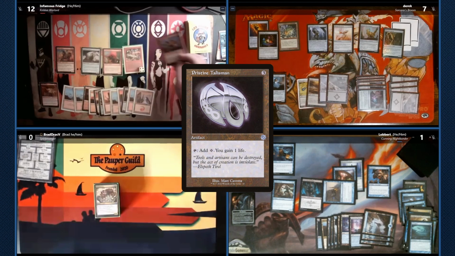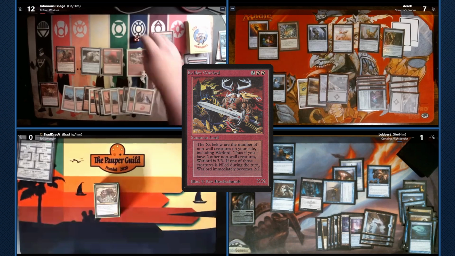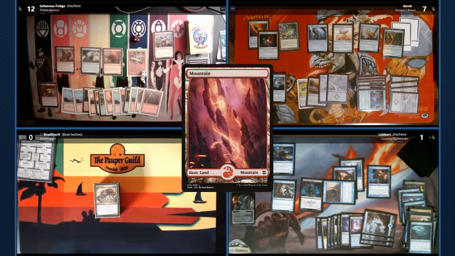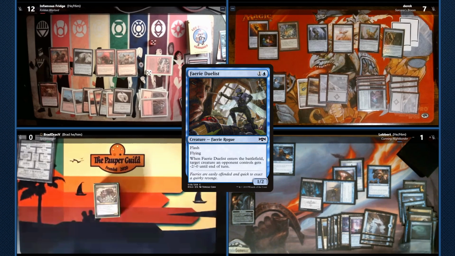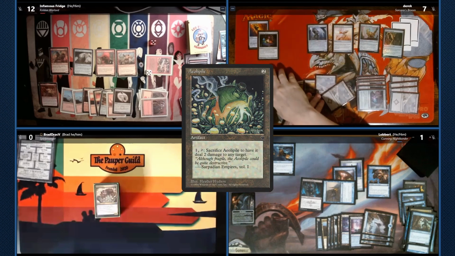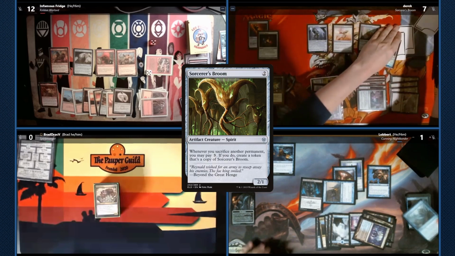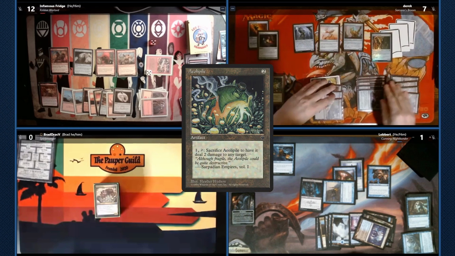Infamous Fridge starts his turn and exiles Chain Whip Cyclops to Tavern Brawler, so Keldon Warlord gains +5/+0 this turn. He then draws for turn, plays a mountain, and attacks Lobbert with a 10/5 Keldon Warlord. Lobbert chump blocks with Fairy Duelist, and Infamous Fridge passes. On his end step, Derek sacrifices Aeola Pile to deal 2 damage to Lobbert and pays 3 to copy Sorcerer's Broom. Lobbert responds by flashing back Think Twice to draw a card. Lobbert takes 2 damage from Aeola Pile and is eliminated.